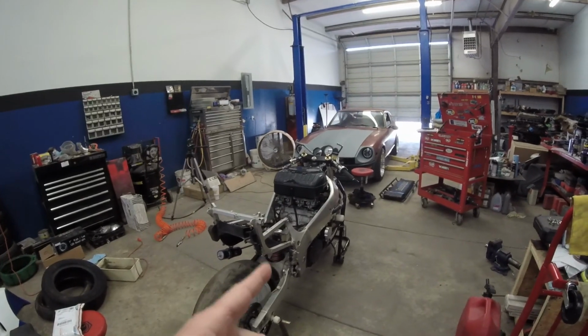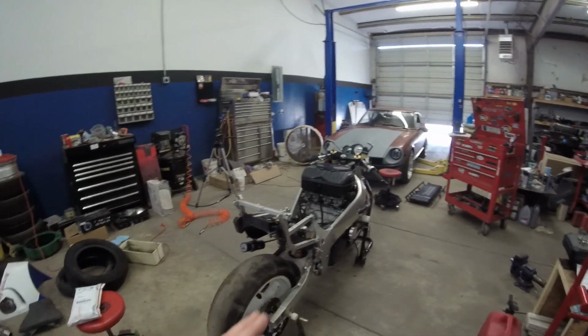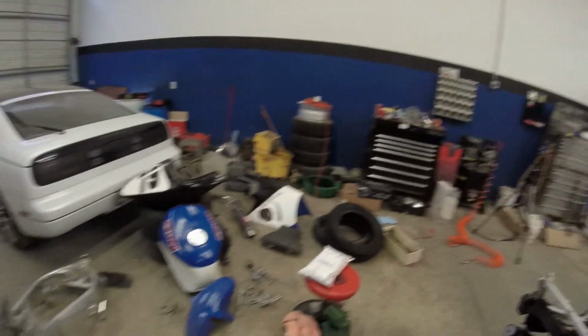Since I'm going to be riding two bikes, I don't know how I'm going to do it. I might just change out one time out on a lap on the newer bike, the next time out on the older bike, and go back and forth like that. Or I may just do half a day on the one bike and half a day on the other bike. I haven't figured it out yet, but I still have to add another bracket in my trailer to fit two bikes. Only got one in there currently, so I always got stuff to do.